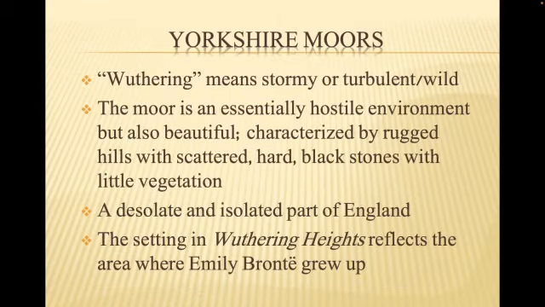Now, the word wuthering means stormy or turbulent and wild. And the moor is an essentially hostile environment, but it's also characterized as beautiful. You have these rugged hills with scattered, hard black stones and very little vegetation. It's a very desolate and isolated part in England. And the setting of Wuthering Heights reflects this area where Emily Bronte grew up, the Yorkshire moors.